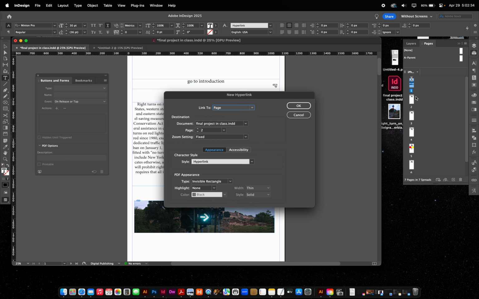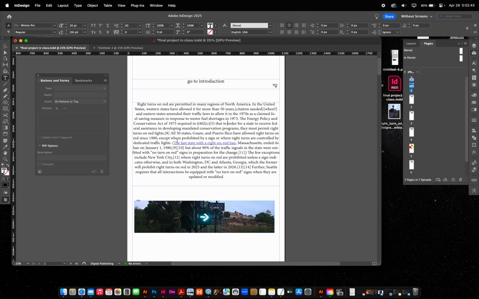All right, so our introduction was on page 2. We set 2. Keep this as fixed or inherit, and then we're going to hit OK. So now that brings in a style automatically for you that you can change. All right, please do not feel that you need to keep this as blue. Do not feel like you need to keep this as underlined, but you do need to be consistent. So whatever you choose to set up your links, it has to be consistent across the entire document.